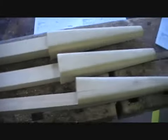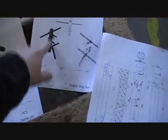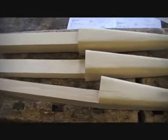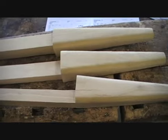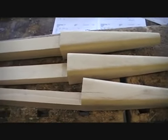So, those two are done. We're not going to do anything more to them now before we make the log. There might be some small adjustments, so that's why we will leave them now. That's it for the arms.